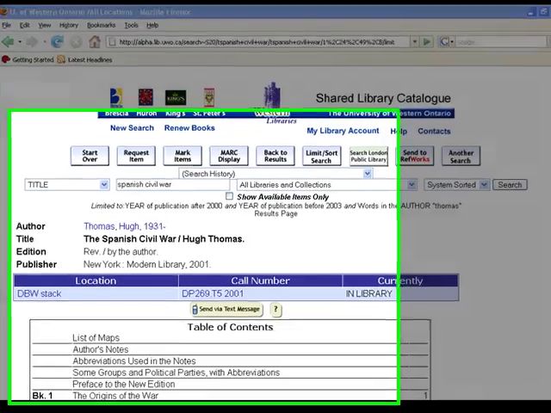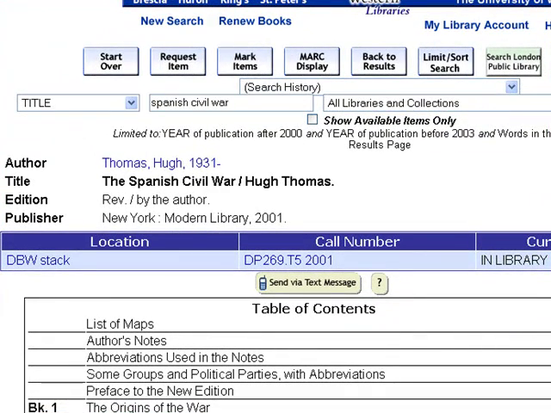At the top of the item record is the bibliographic information for this particular book. This information is helpful in preparing a very important part of any historical essay, the bibliography of sources consulted.